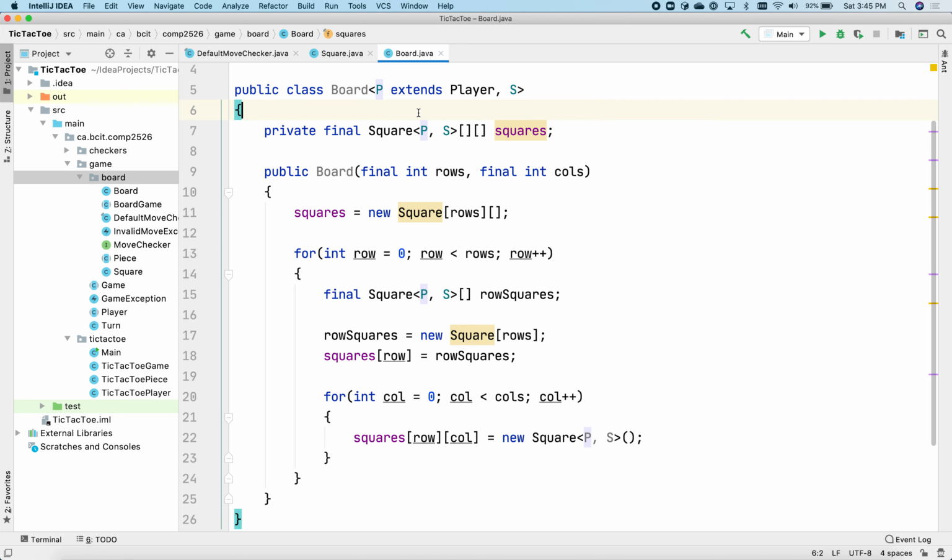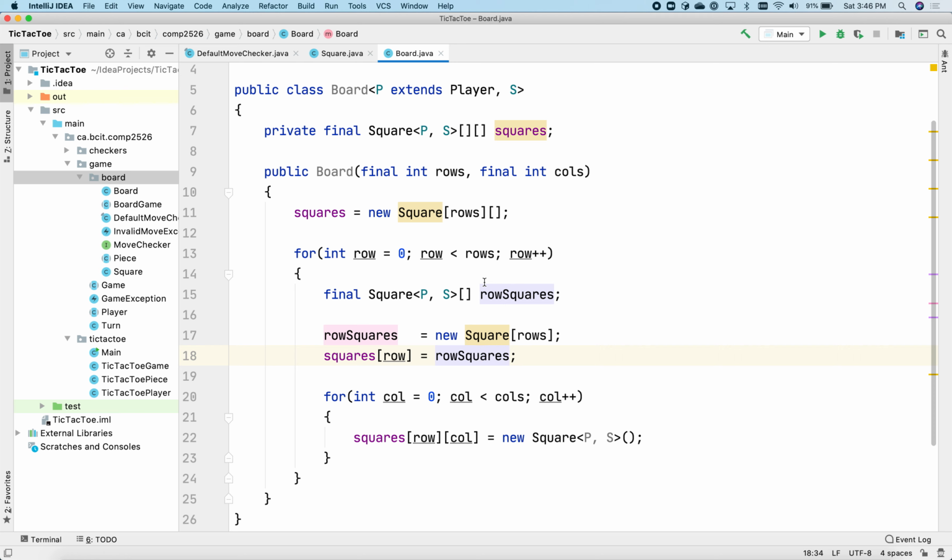Trying to do this without drawing. Think of a chessboard, right? So you've got an 8x8 grid. So that's 8 rows of 8 columns. Here we're making 8 rows that will hold some amount of other columns. And here we're making 8 columns. And we're saying that for the first row, we're going to take these columns. For the next row, we're going to take these columns. Next row, right? So it's an 8x8. And then for each row and column, we're going to put in a square. So we will now have 64 squares.